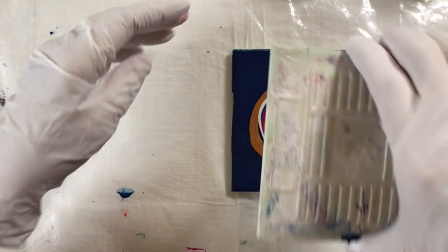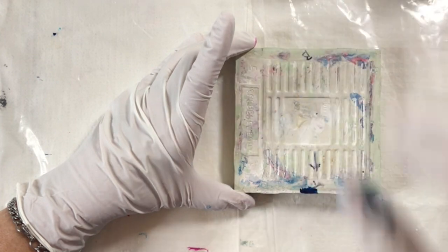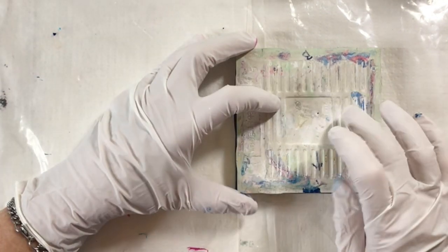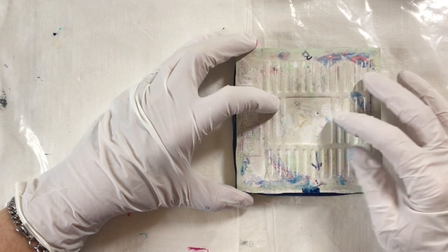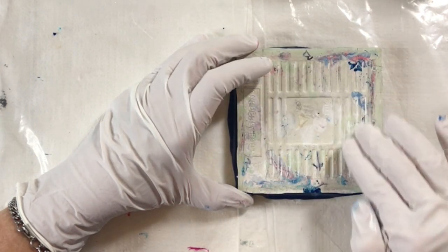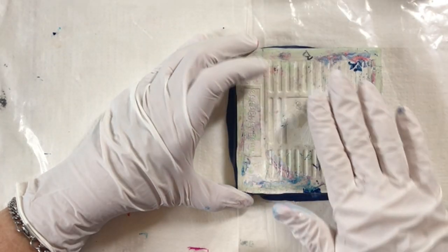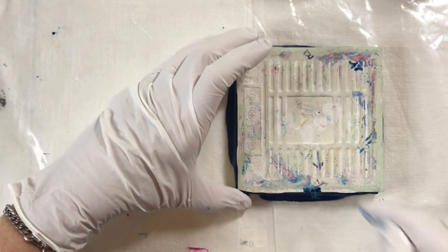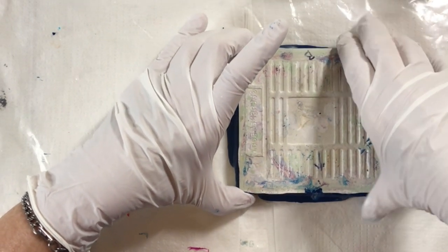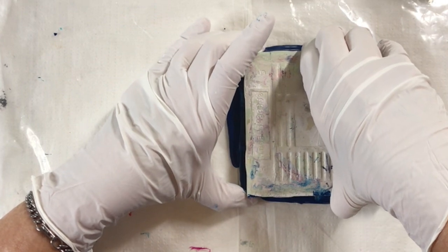Now I'm just going to take this tile and put it right on top. I'll try to get it centered. I'm going to hold it because it usually slips a little bit — the paint's slippery and the tiles are slippery, so I just have to hold it. I'll press it down to make sure it's making contact with all the paint on the bottom. It's going to be tricky getting it up because there's nothing holding the other tile down. I'm going to try and lift it up by holding it — you get a bit of a suction.